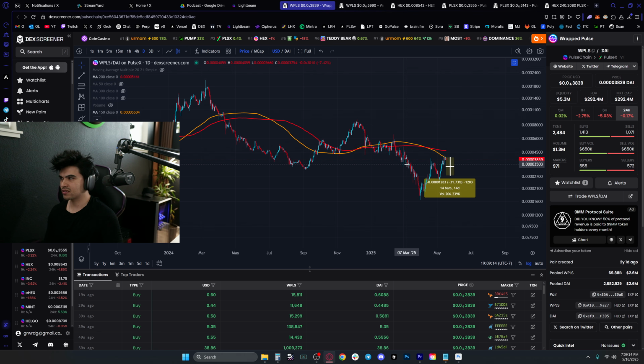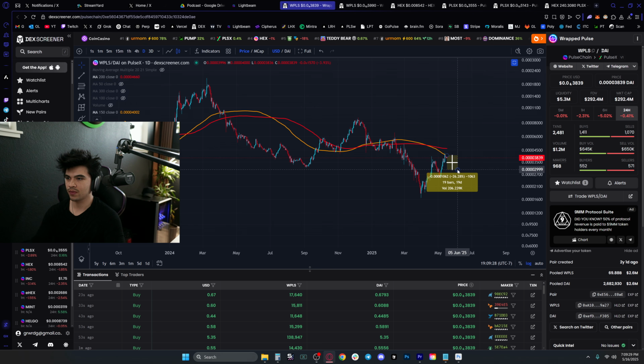But the more bearish case, in the short term, would be we get rejected from this 4.0 level or so where we've been hanging out now, and we go back down to the high 2s or the low 3s. The high 2.0s or the low 3.0s, I should say, to remain consistent. So around this level or so.